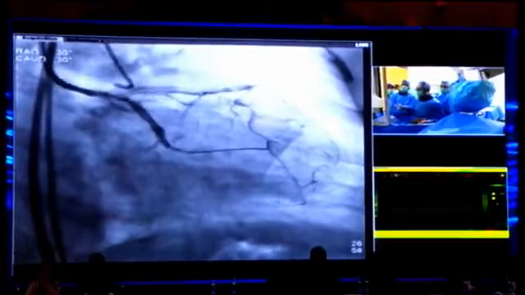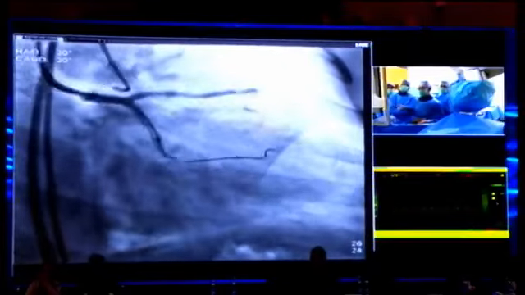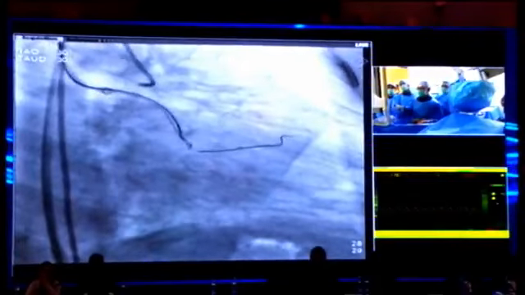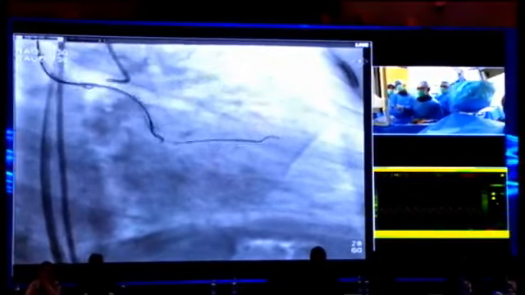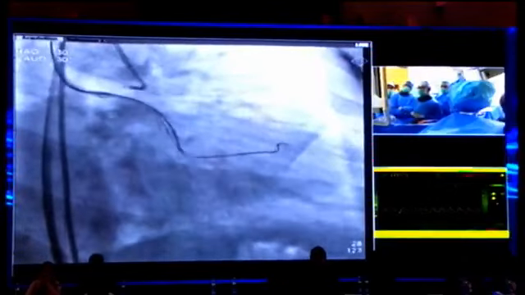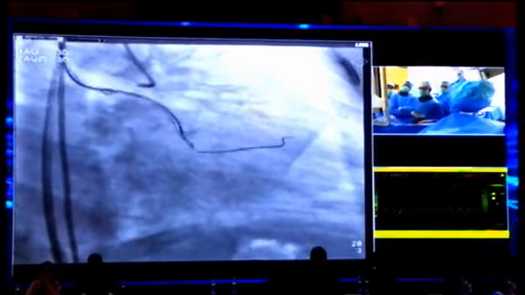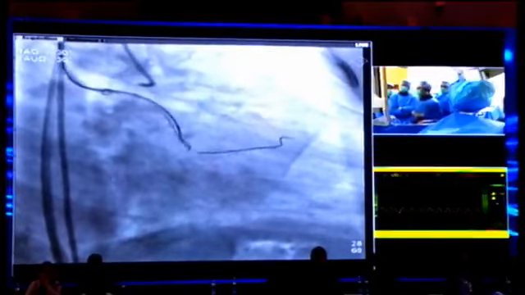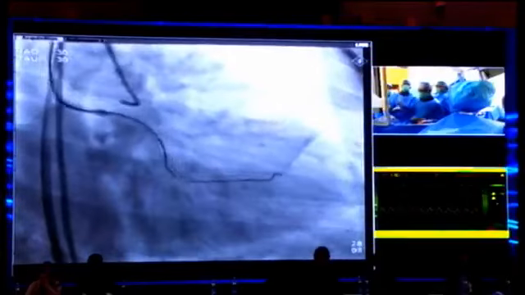Finally, I stepped up to the Gaia second. To be lucky, this Gaia second guide wire advanced through the CTO entry like this. Can you see this flow? And after that, I immediately checked with the IVUS. Please switch to the IVUS.